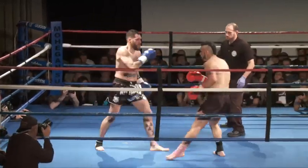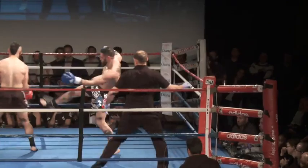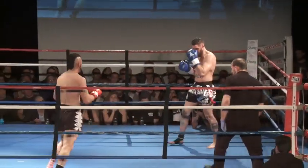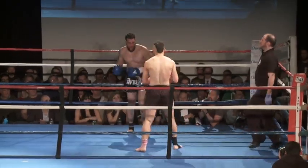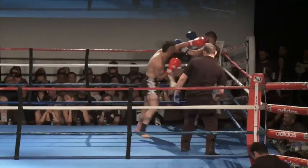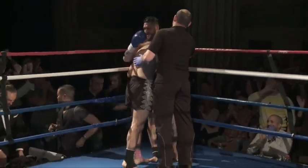Right hand lands. Head kick — left to the head. Body kick. Both of these guys are ending this strong. Big body kick again. Nice kick by James. Another kick by James. Right and lefts coming from Sturgos, but James coming with those kicks. At the end of the round, Sturgos had James in the corner, so it really depends on how the judges want to call this one.